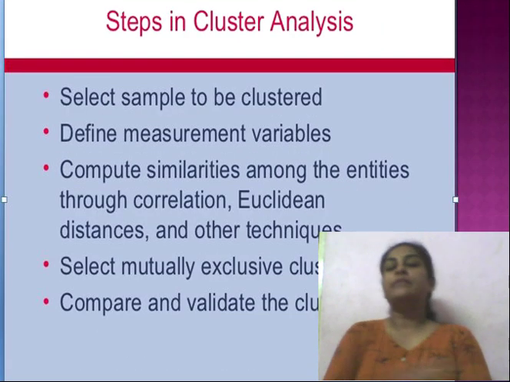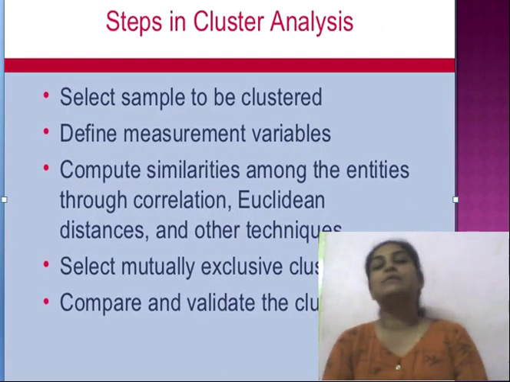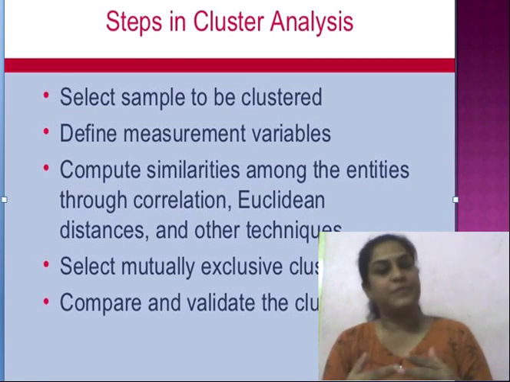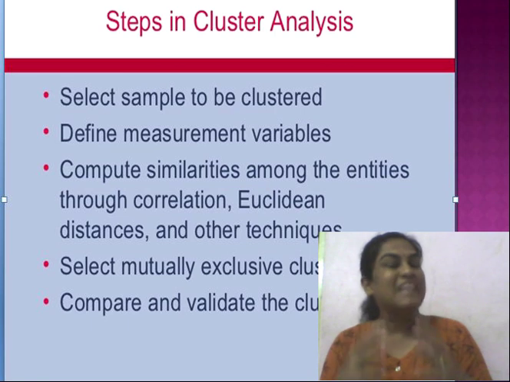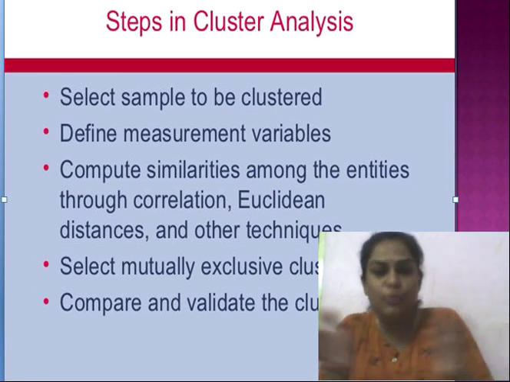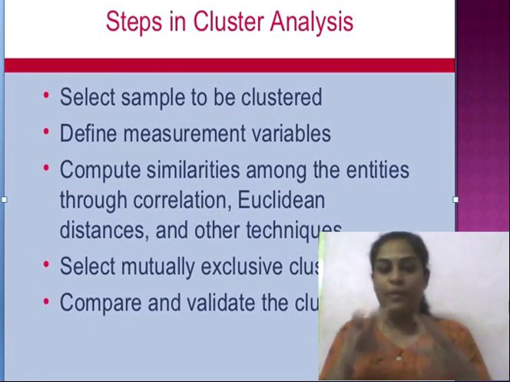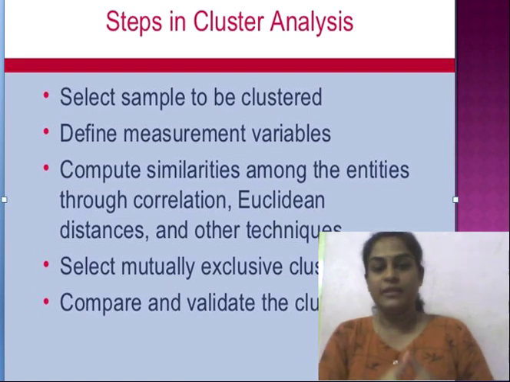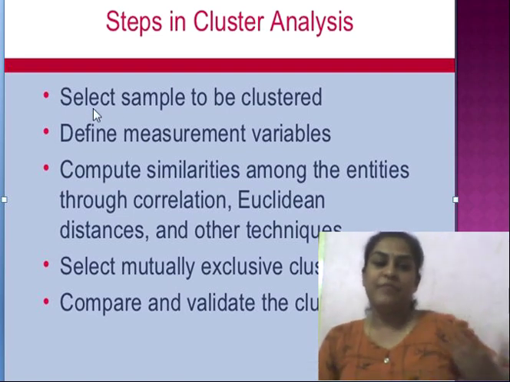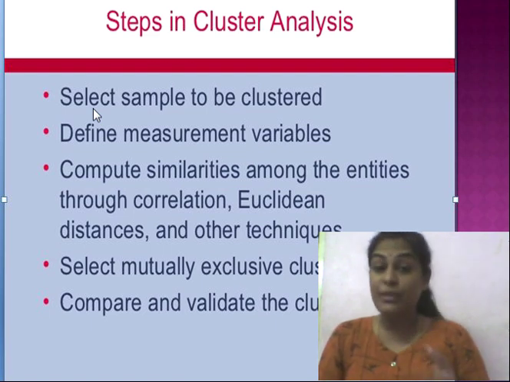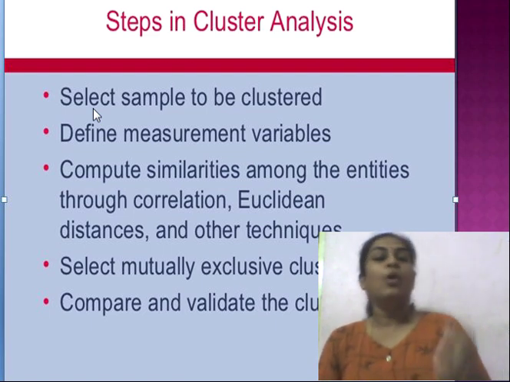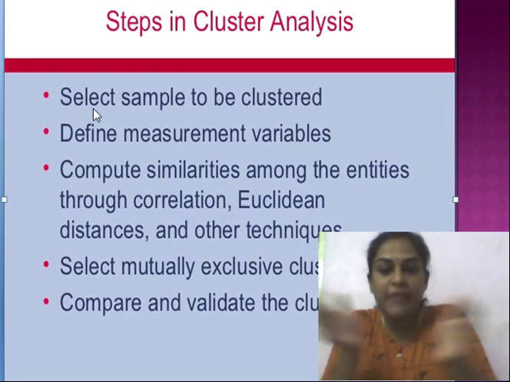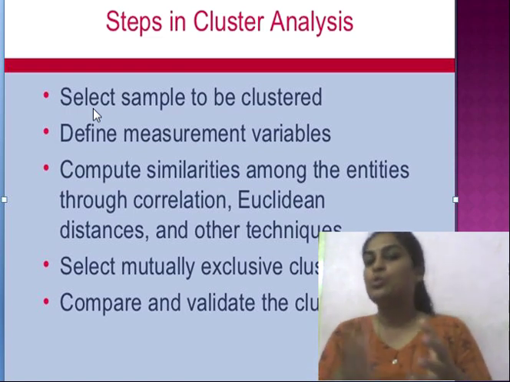Now the point is how to do cluster analysis. How do we follow the steps for cluster analysis, meaning how can we group all similar kinds of variables combined together? Here are some of the steps. Step 1 is to select a sample to be clustered, meaning what kind of samples you want to add together. We have to select all the samples.